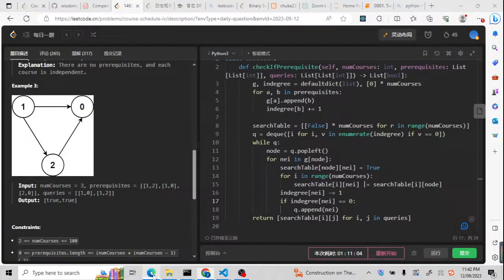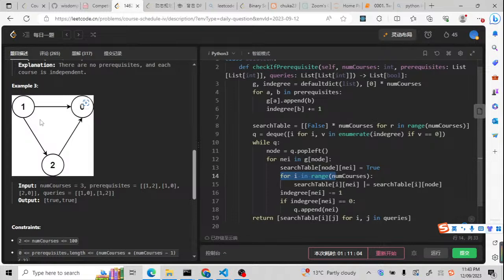I'm not going to make a drawing here. Just analyze these 2 lines of code, why it always works. This is just a trick for the topological sort. While we are using BFS, we can check all other connections of the node. For example, 1 to 2 is connected, 2 to 0 is connected. Then we can directly get the result that 1 to 0 is connected.